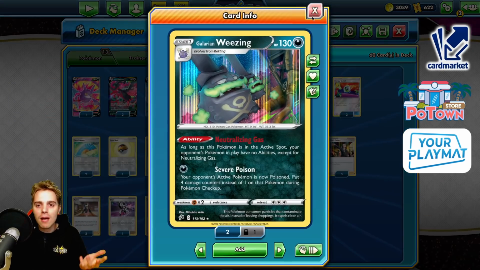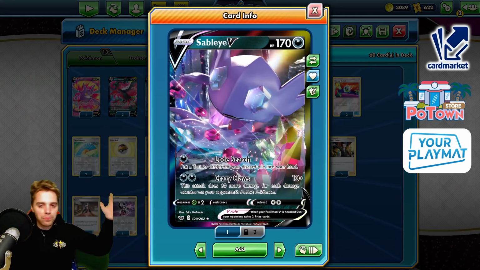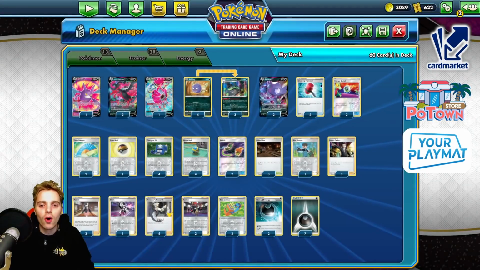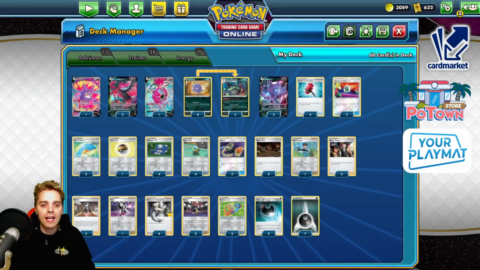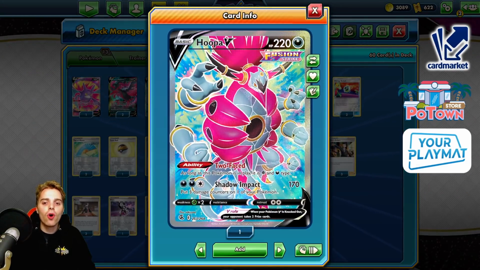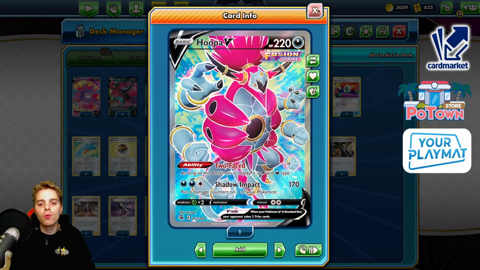Then when the opponent has 4 damage counters, we just switch around to Sableye and go for the Crazy Claws and one-hit KO Pokemon instantly. So that's going to be awesome with the Crazy Claws attack. And there's also Hoopa in here, which also shuts down Urshifu decks. We can one-hit KO them as well. So a very cool card in here as well.